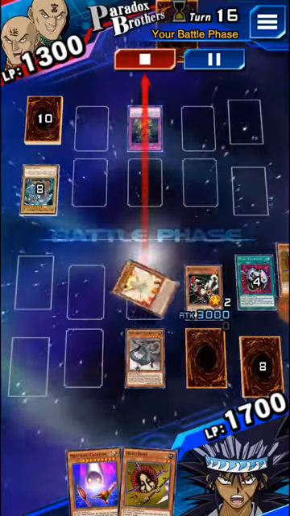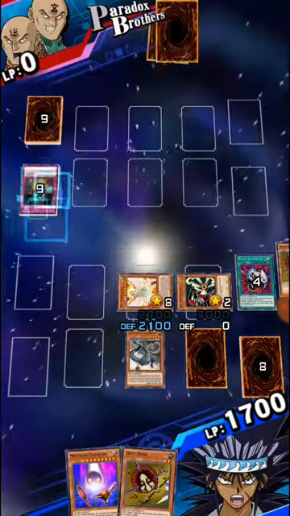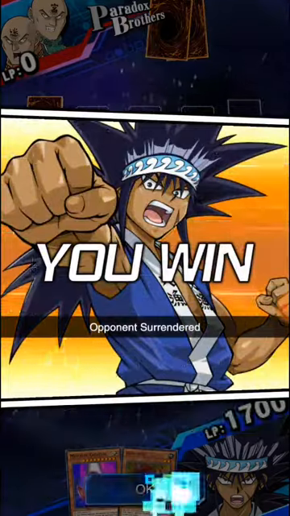Calculator comes out at 3,000. Unfortunately, he does have a Curse of Anubis, and then he gives up the next turn.